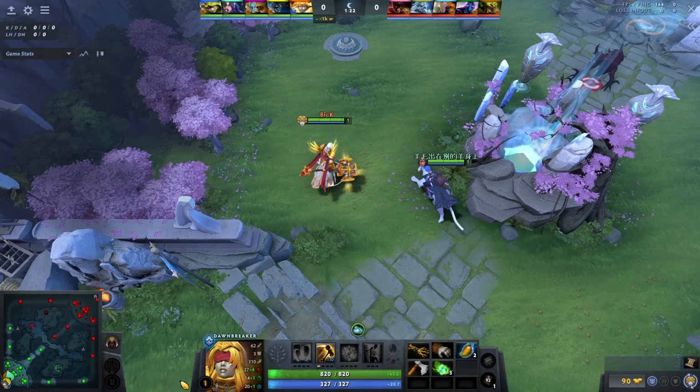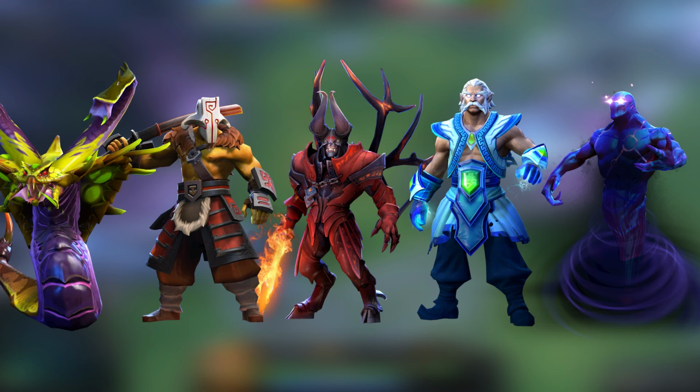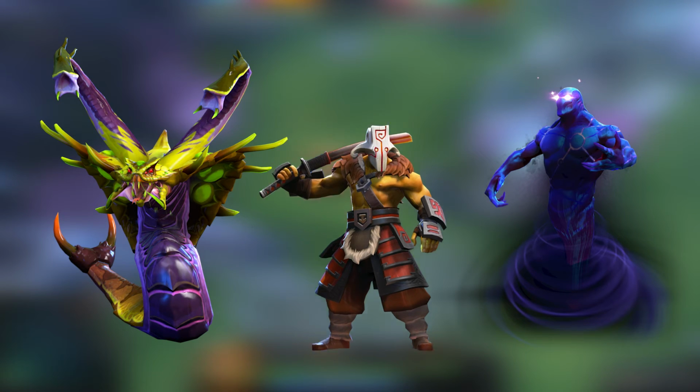Starting off with the early itemization, in order to know how to itemize, you need to first look at the enemy safe lane duo that you're going to be laning against. If I see their lineup, I see a Doom, Zeus, Juggernaut, Enigma, and a Venomancer. Juggernaut is usually the safe laner, so his lane partner should be either Enigma or Venomancer, both of which are pretty strong heroes, combined with the Juggernaut combo with the spin.